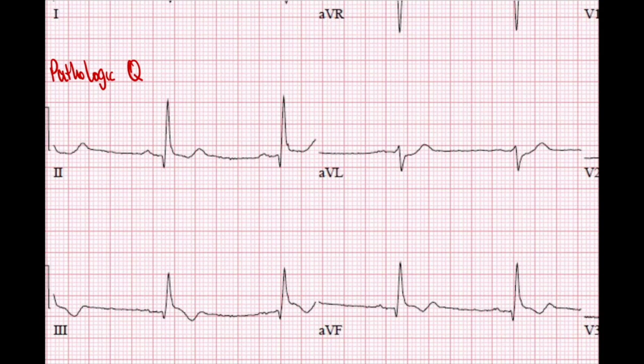In lead 3, we seem to have a P wave, that's good. We have a Q wave that's less than 2 millimeters. But here, so that's not anything to write home about, and we have a QR complex, but here we notice two things. One, this J point, so we have about 1 millimeter of ST elevation.